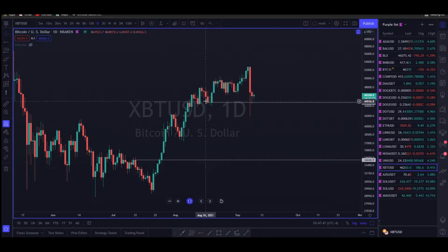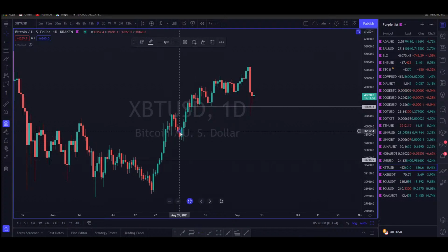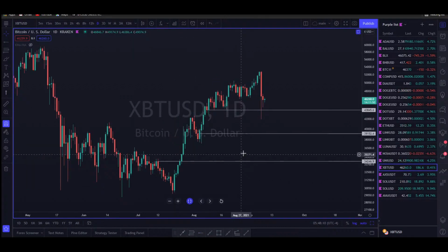You got a support zone right there at 44,672. And if you want to play it safer, just come all the way over here to the lowest one, 43,845, spot 60. This is the one that I'm watching, right? I don't care about any of these right here. If this support goes, the next area I'll be looking for support would be 39,286-ish. Right in here. 39,152.